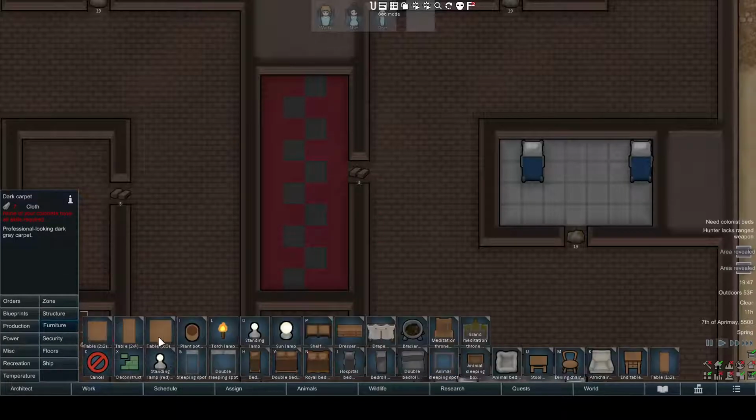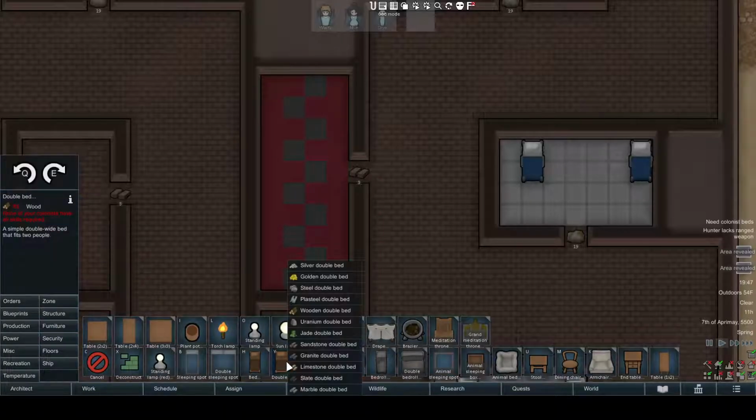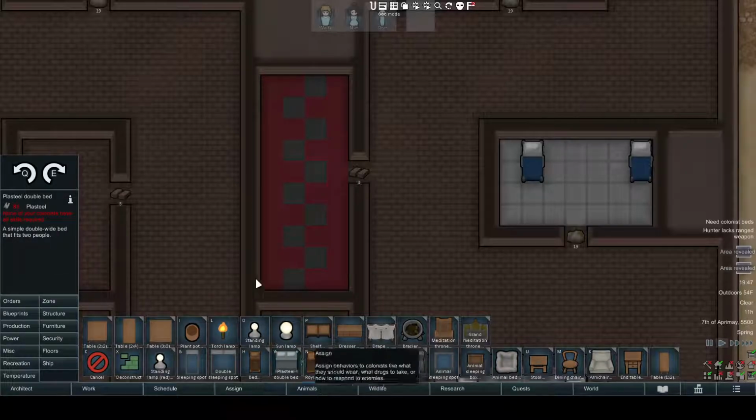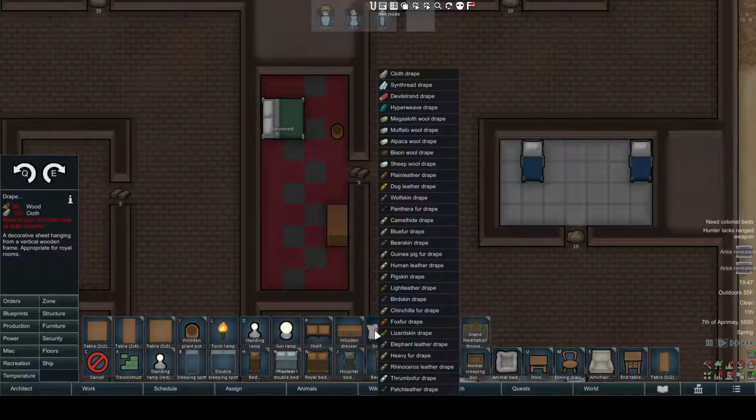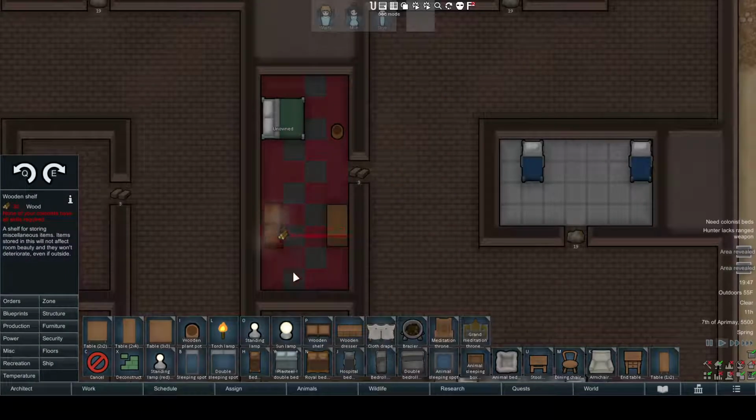All right, throw out some furniture. Down over here. Nice little dresser over here. Boom. Maybe a little potted plant. And a shelf. All right, nice looking little room. And of course, a door.